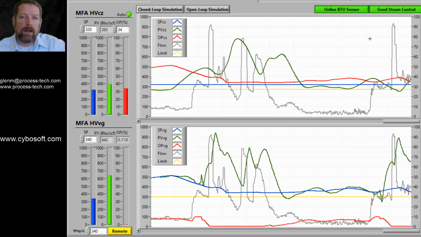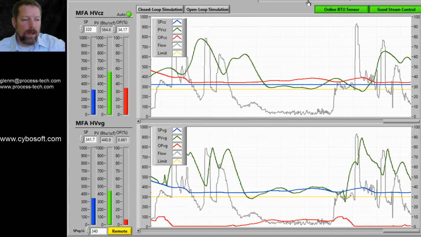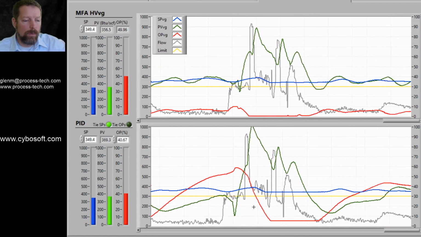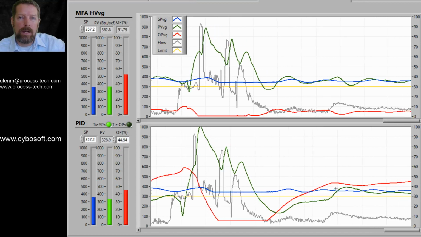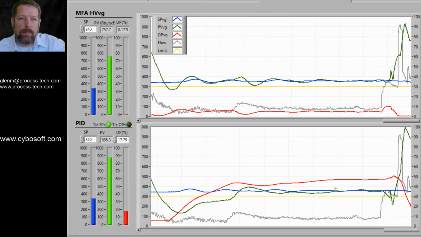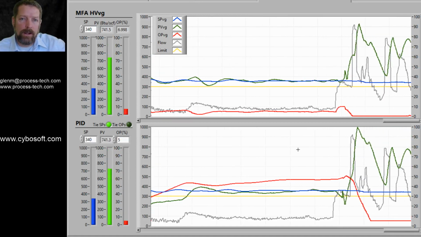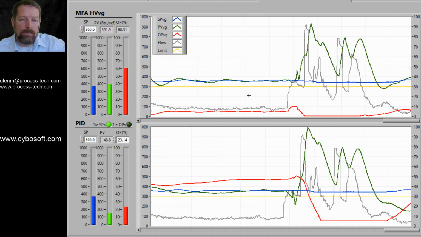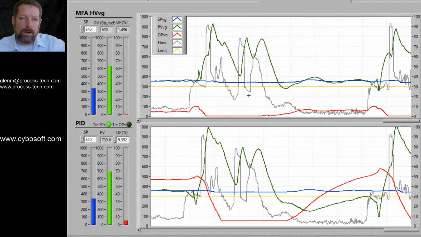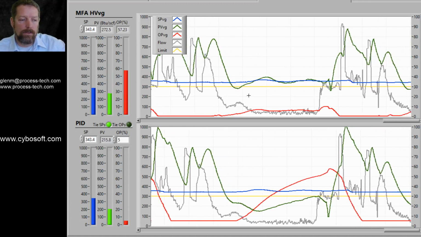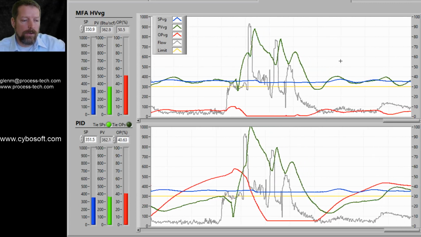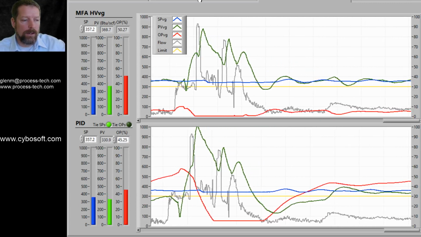If you have control system ambitions that rely on proportional, integral, and derivative control, this simulation in the lower window shows you what would happen if you relied on a PID controller. PIDs certainly are around. They've worked very well in many applications for many, many years. However, this is a dynamic process control loop that we have found is just simply not achievable with conventional control methods. We also recognize there's model-based control, and that's also a challenge for a dynamic environment such as a flare gas environment. So this trace simulates what would happen if you used PID control.